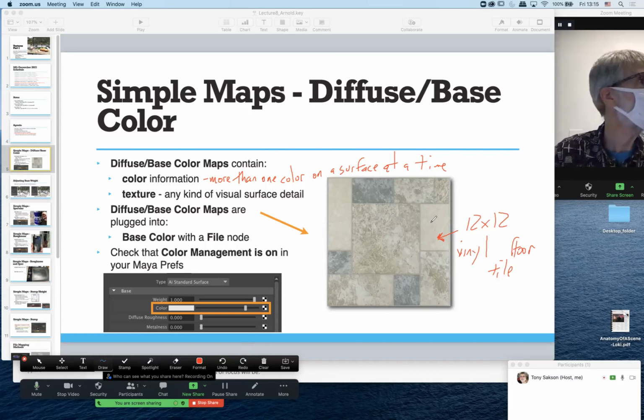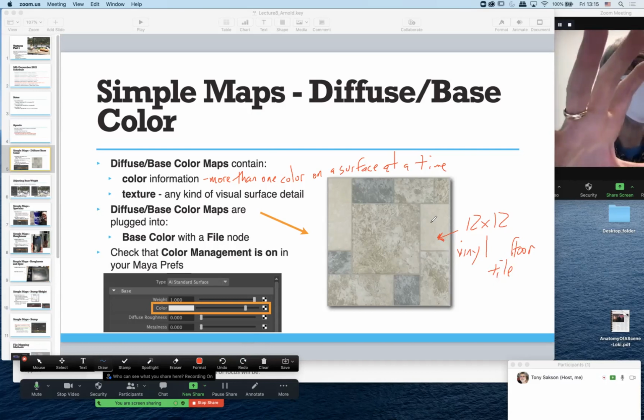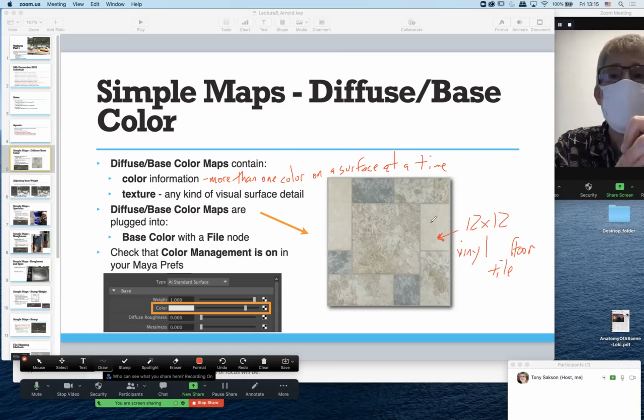All right, so base color, that's where your maps get plugged into. Once you plug a file into that base color, all of those normal color attributes that you had are now overridden by a file. When we talk about maps, that basically means you are bringing a file in that is not native to Maya usually, bringing it in from the outside.